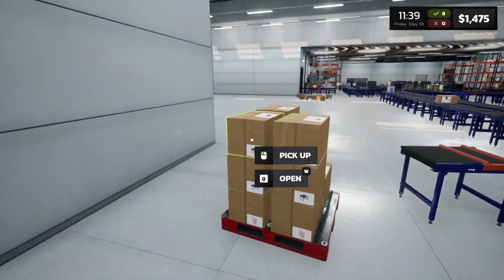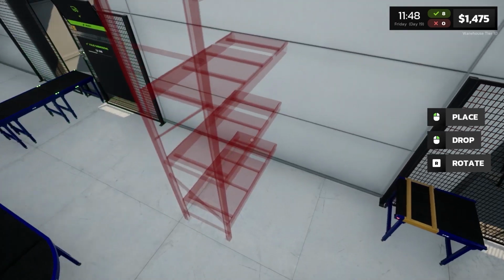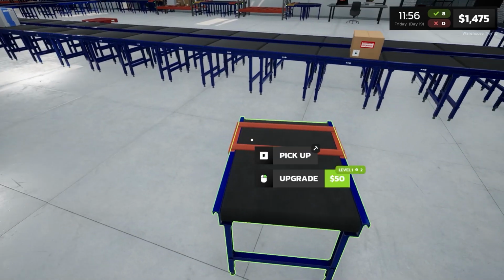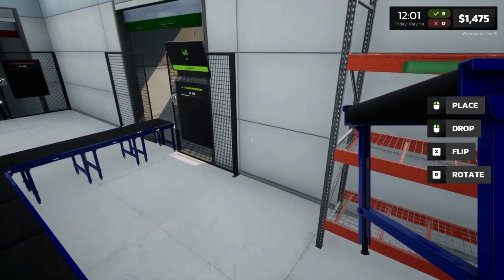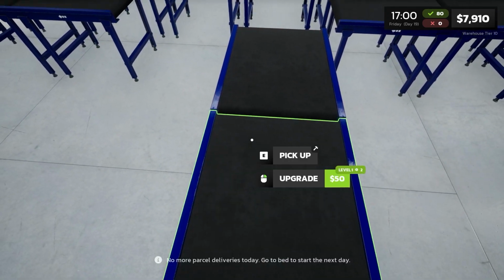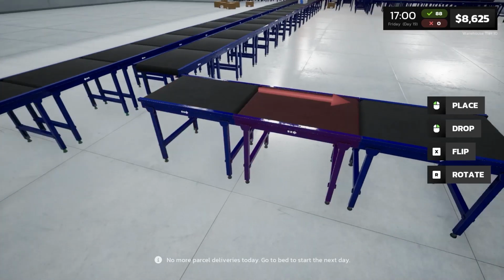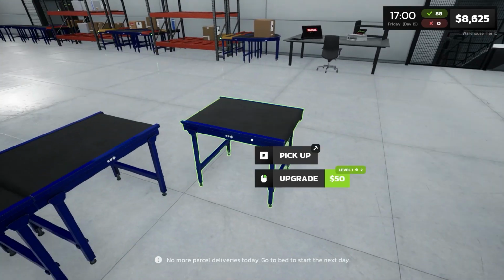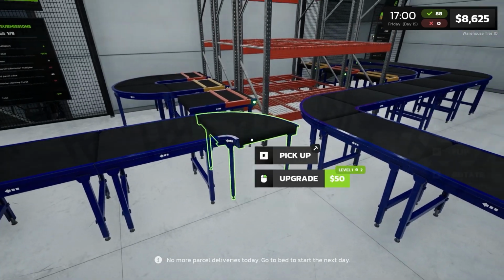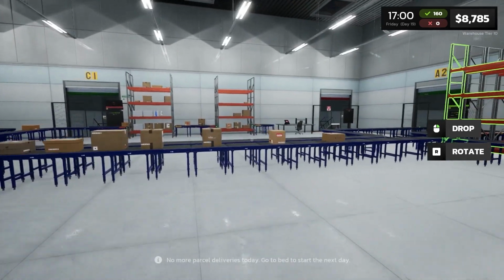We need a rack. See if we have enough room over here for this. Nice, so we need, oh, I gotta buy a pause belt. We'll get to that. This is the loader. Where did that go? Fell through the floor, I guess.